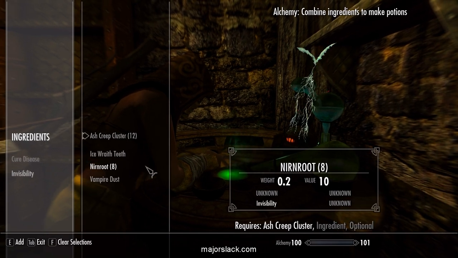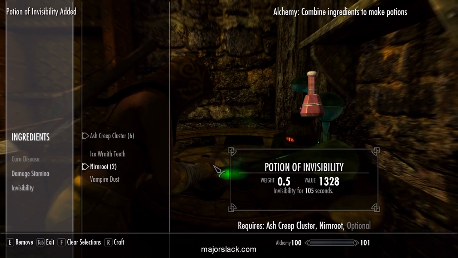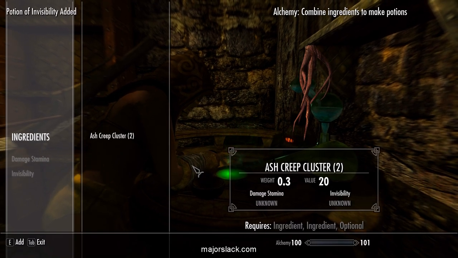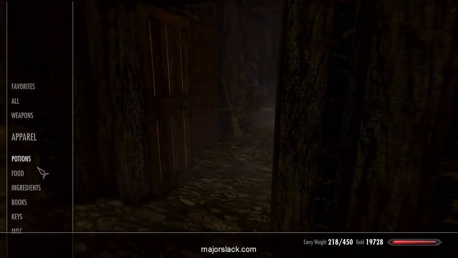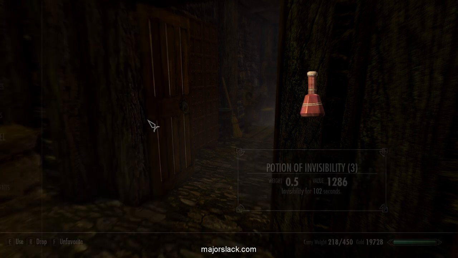Okay, Ash Creep Cluster and Nirnroot makes invisibility potion. 1 minute and 45 seconds. That's almost 2 minutes. That's cool. And Ash Creep Cluster and Ice Wraith Teeth makes the same thing. Ash Creep Cluster and Vampire Dust makes the same thing. Okay, so we have invisibility up the wazoo. Let's hotkey that right away.